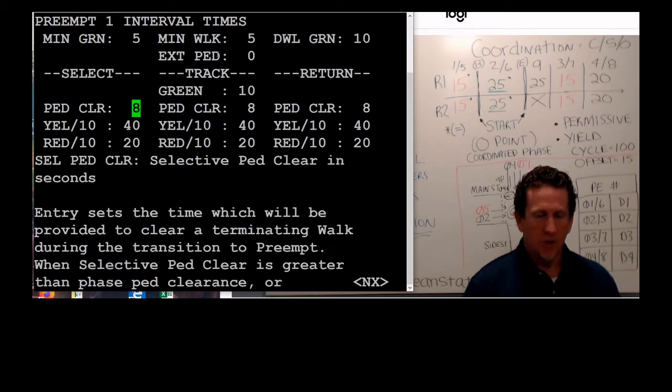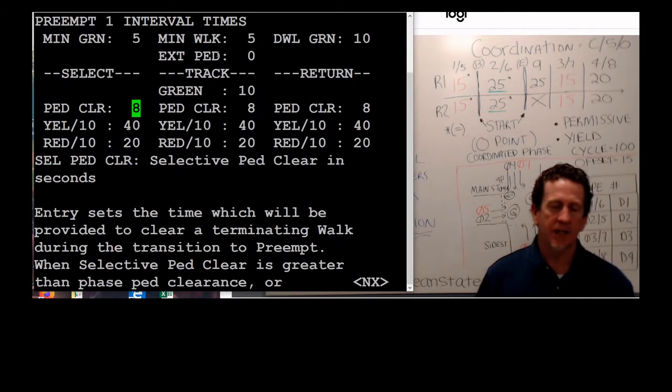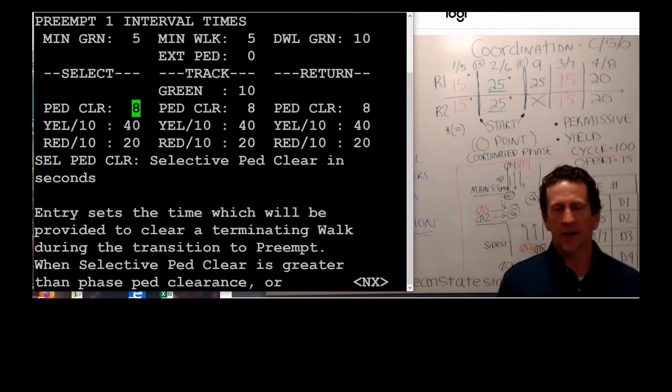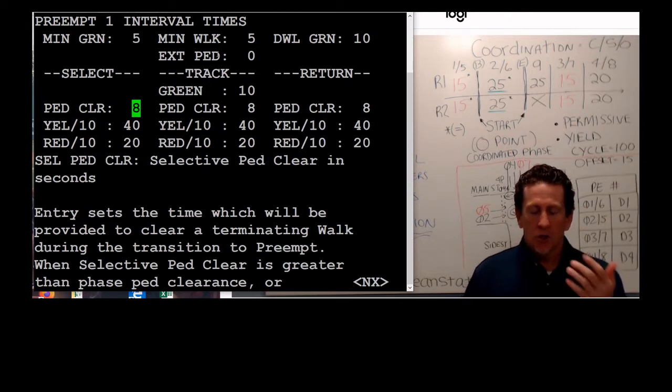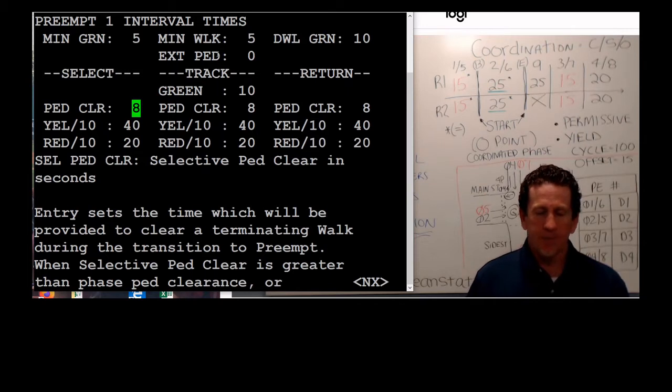Go down. So you'll notice this is broken into 3 sections: select, track, and return. Select is how we transition into the preemption and how we get out of certain phases. So the question that came in was about ped clearance. The common rule of thumb is we can preempt out of a walk.